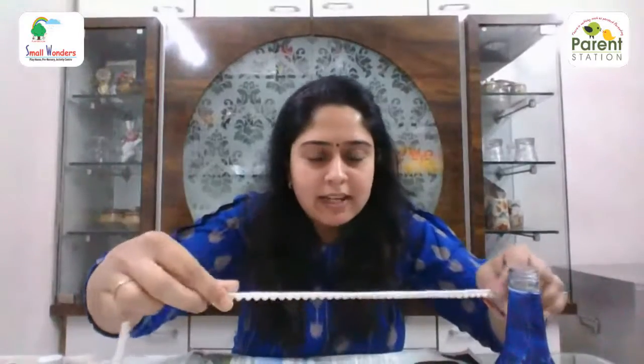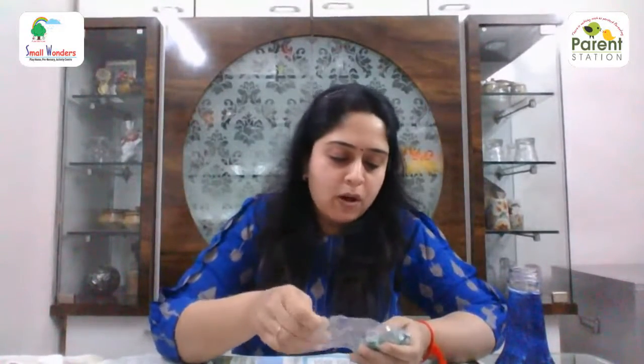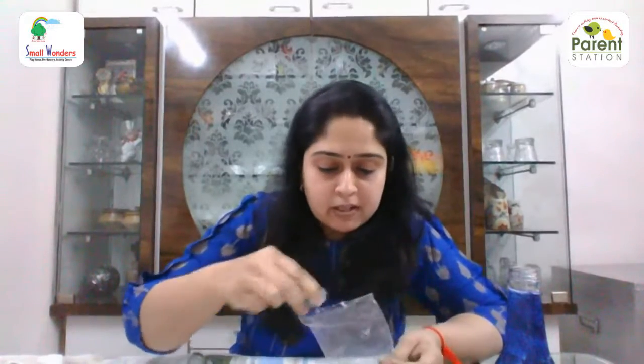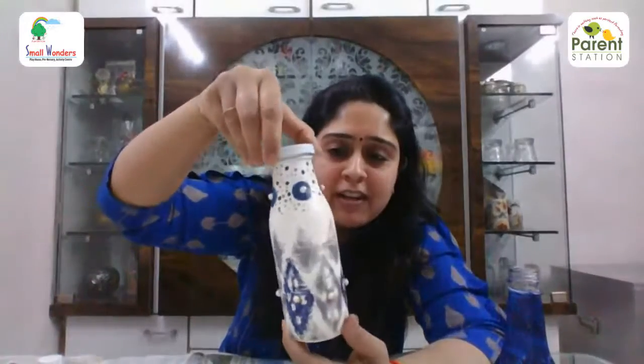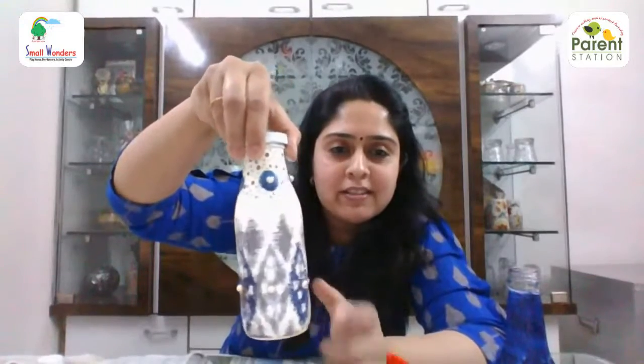Now this is the surface. On top of it, we can use different laces. So I have one nice white color lace. You can use some other threads also. And I'll be using some small round mirrors. You can even go for pearls. I have a bottle which I have done with exactly the same paper, if you can see, wherein I have painted this part and used some pearls.